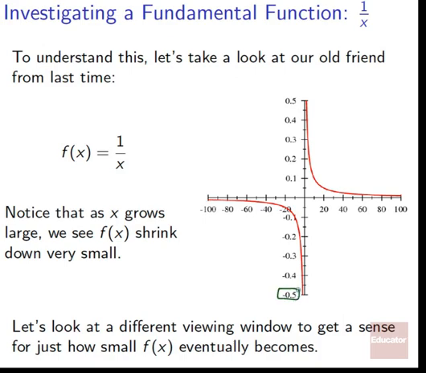With our y going only from negative 0.5 to positive 0.5, we can see that by the time we've made it to 100, we're at these tiny numbers, right? We're at 100th and negative 100th respectively. So we see that it becomes really small given enough time. So the farther we go out, this f of x is going to sort of crush down to 0.